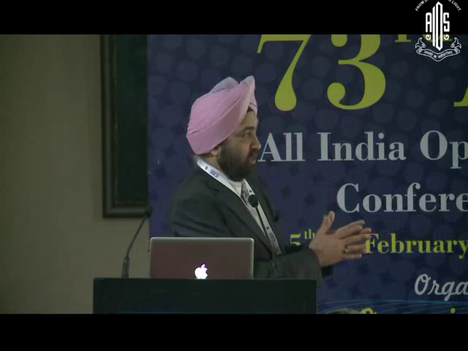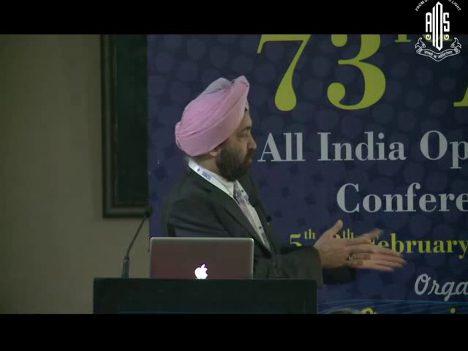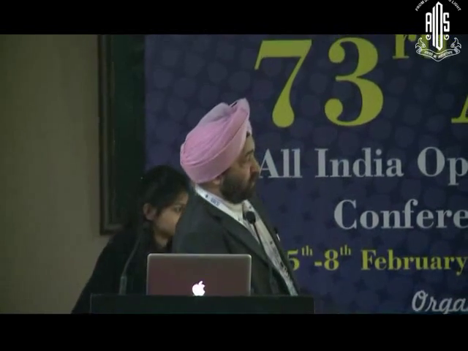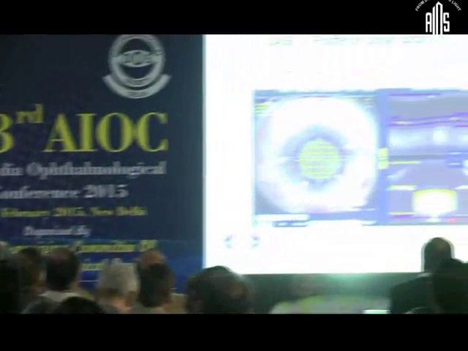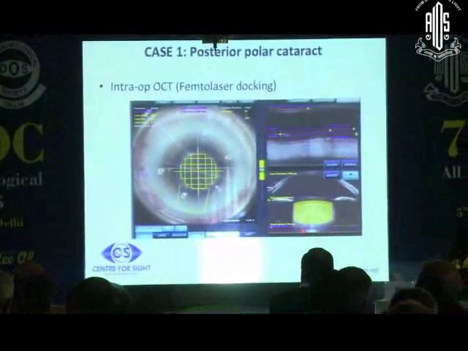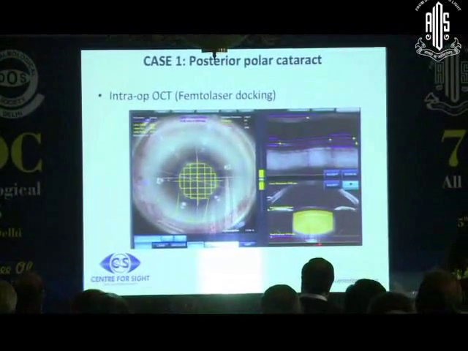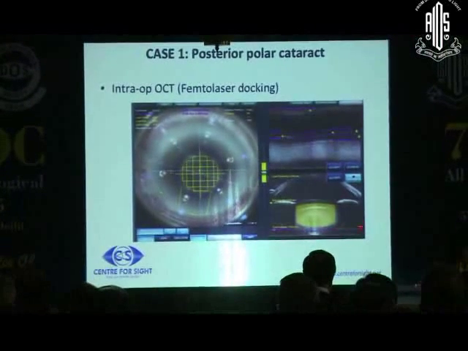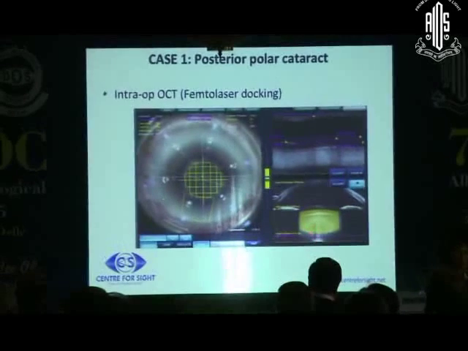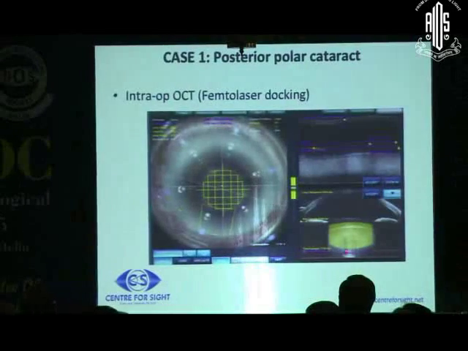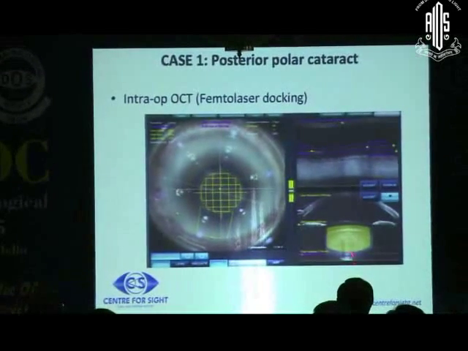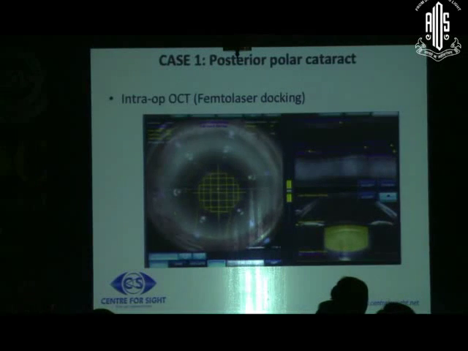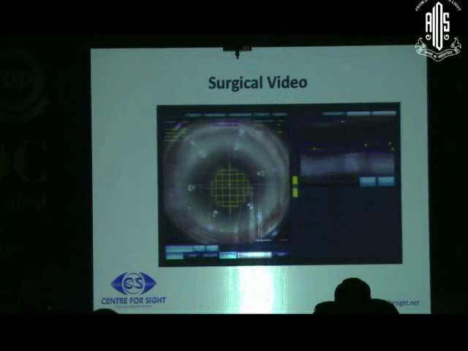Now this is a posterior polar cataract which we had diagnosed in the OPD. And you can see on the OCT of the femtocataract that this is the polar cataract, clear cut on the OCT. So I have planned to leave a much bigger cushion. The cutting is here, and instead of a default of 500 to 800 microns, I have left a default, I think, of 1200 in this particular case.